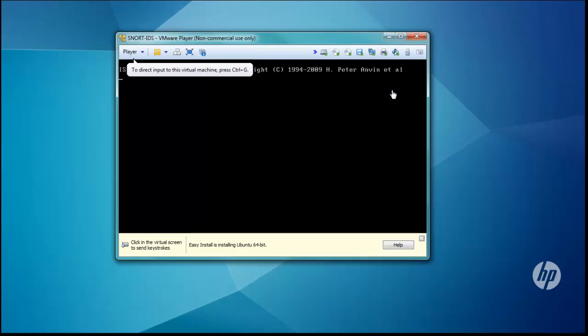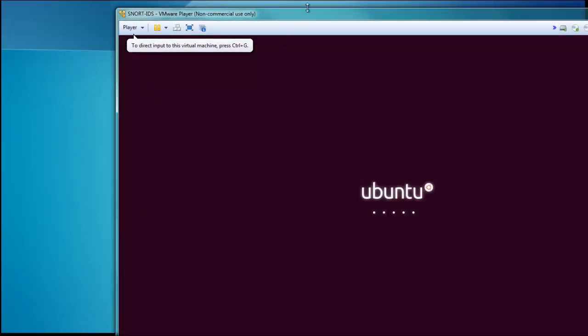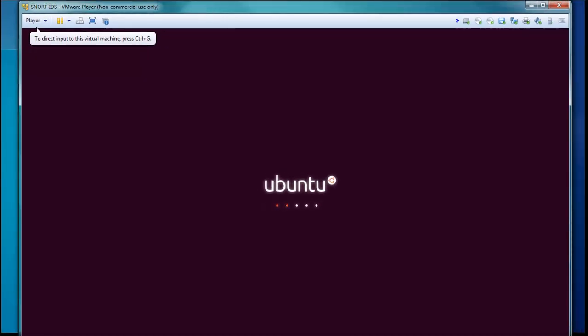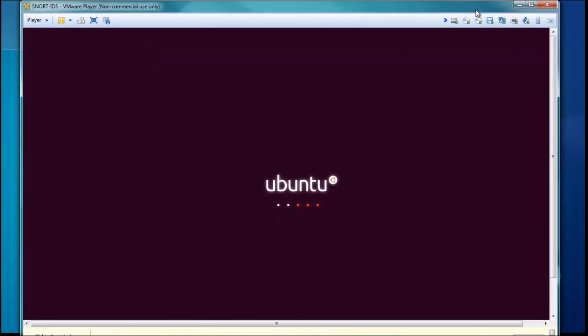And it's going to go through the install. Let me just make this machine bigger. I'm going to be pausing the video for now.